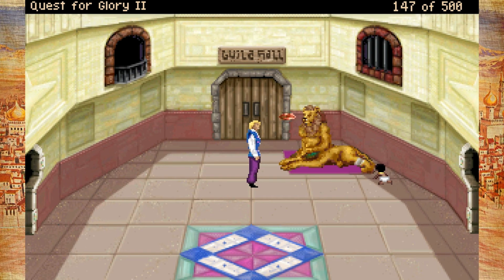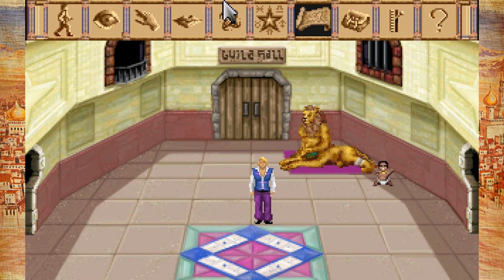Wow, that's very interesting. So this guy seems like he might be a paladin, a lawful good guy who gets your party in trouble doing stupid shit.